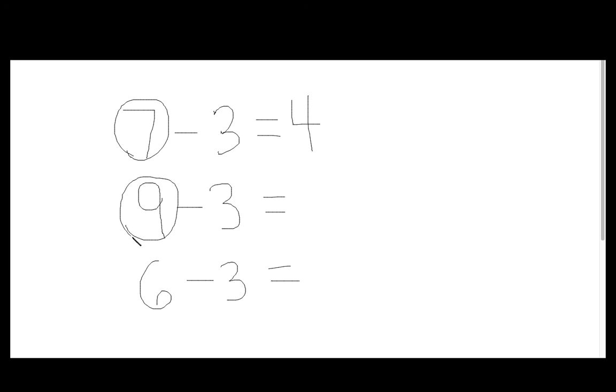Here we go. 9, 8, 7, 6. 6 is my answer. I'm going to circle my 6 in this problem. Touch it, say 6, 5, 4, 3. 3 is going to be my answer. Nice job.